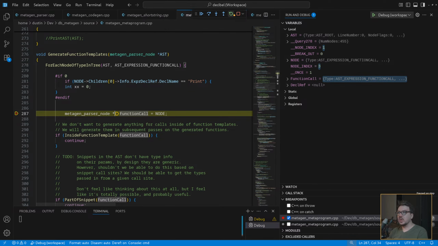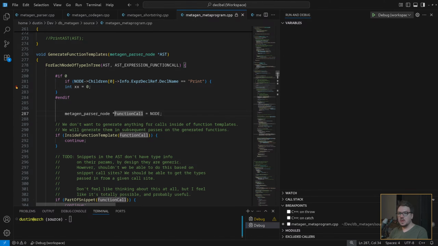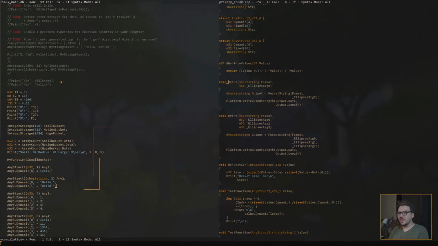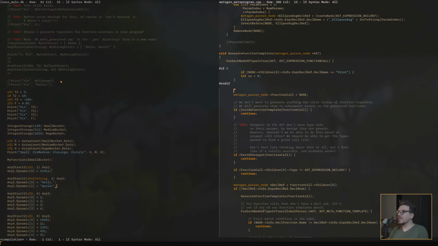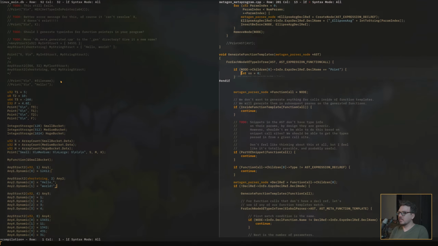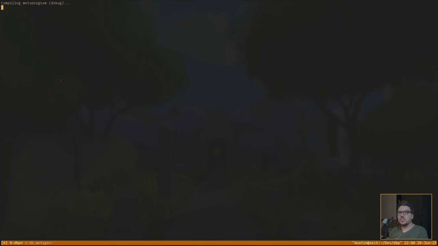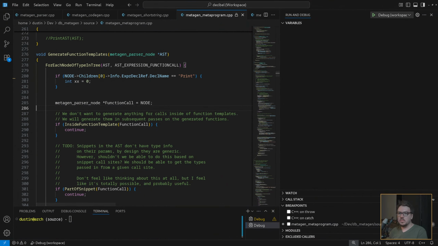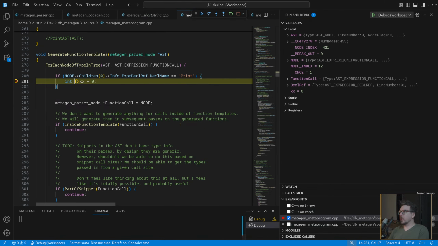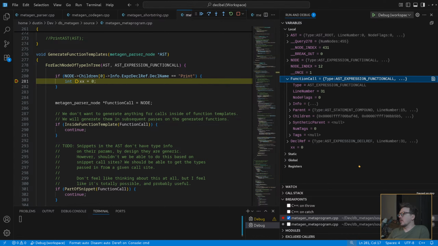Oh my god, Visual Studio, stop being awful. Maybe I stopped being awful. Okay. Boom. Okay, first print is on line 31.